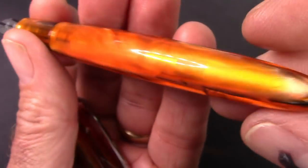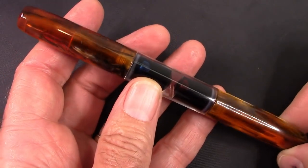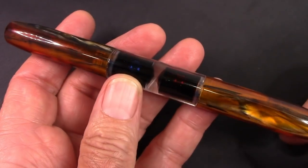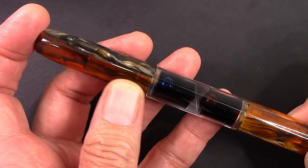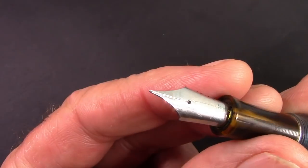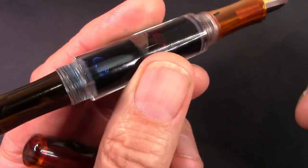We're going to take a quick look at another amber pen I have — this is the first one I got, which is the 469, the double-ended pen. I'll give you a link to the full review I did of this. One side has the silver-tone amber 'is-a-cat' nib, and the other side has a standard nib. There's the amber 'is-a-cat' nib, and then on the other side it's a standard nib.